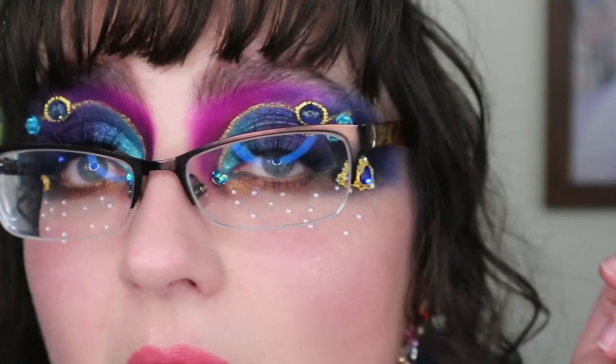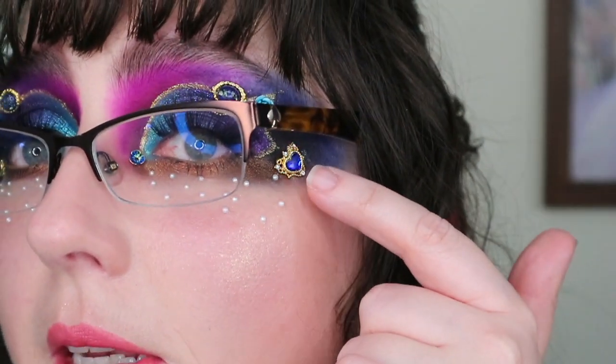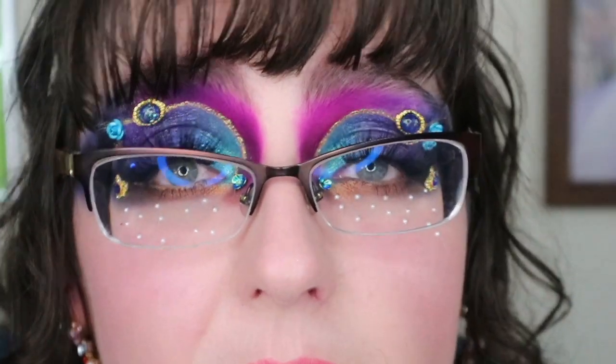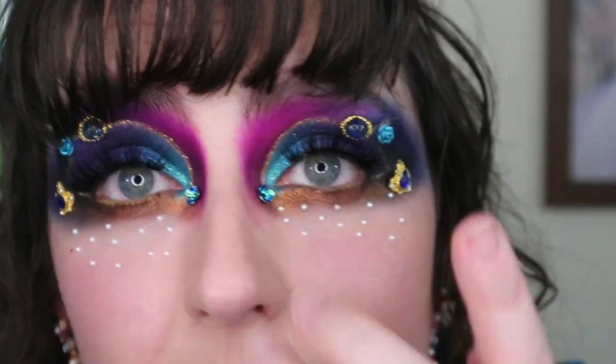Anyways, this is the look that I did, and I was too lazy to do anything with my hair, so I tied it back. So I'm going to zoom you in now so you can see the full thing. You can see I glued a lot of things to myself. There's flowers, there's little pearls, there's another flower in there, there's a little heart thing, there's a stone gem thing. There's a lot of stuff going on here. I'll take off the glasses. I've been hanging out with Sahil too much. You can see it a bit better now.